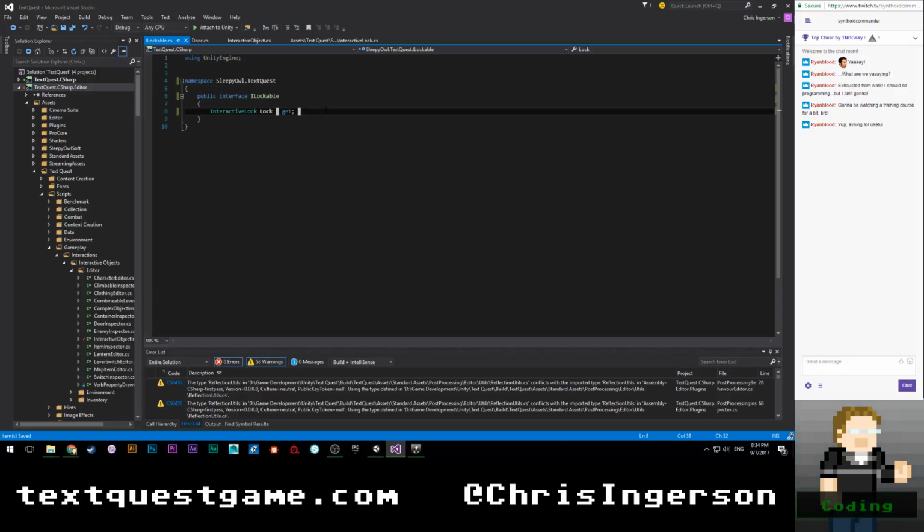So this should be fine. This is just a more straightforward way for it to know what object it should send an event to once it's unlocked, or what object it should listen to. So that should be fine.